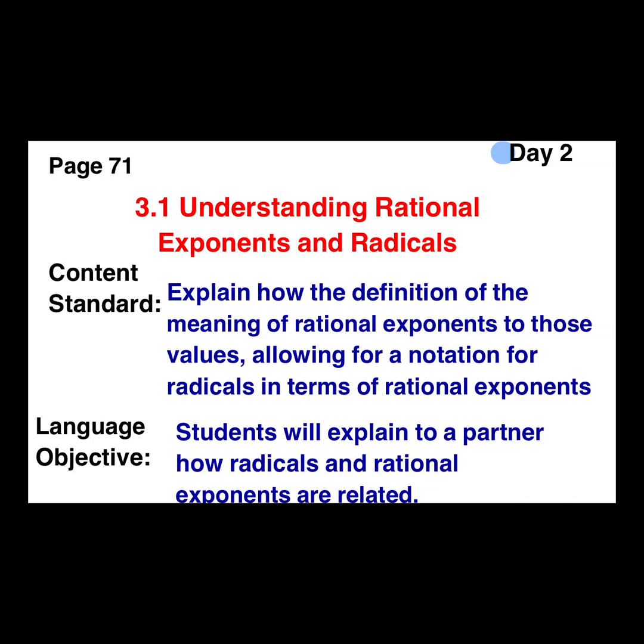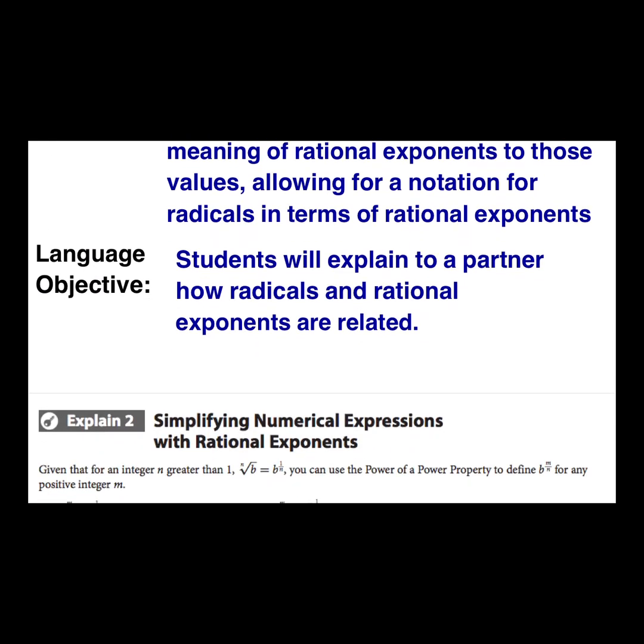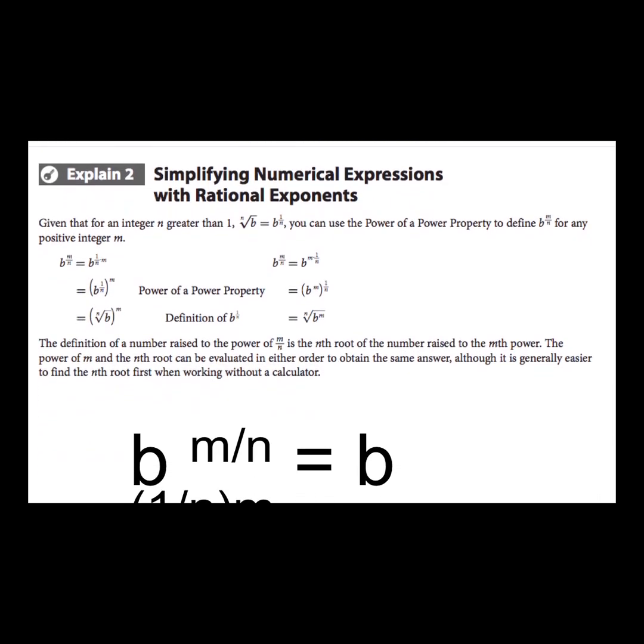Hello everyone. Today we're going to continue 3.1 with day 2, following 3.1 day 1. We were working with radical and exponential forms to convert between the two. So we're going to continue working on some more using more examples and properties. Let's take a look at this example right here: simplifying numerical expressions with rational exponents.